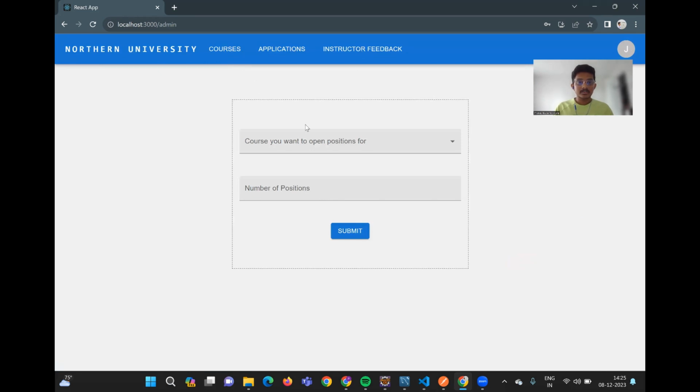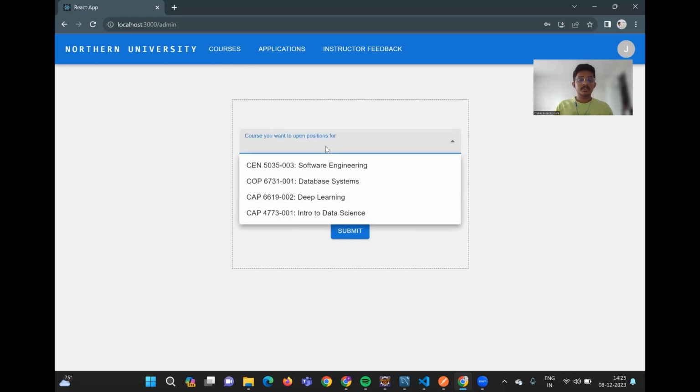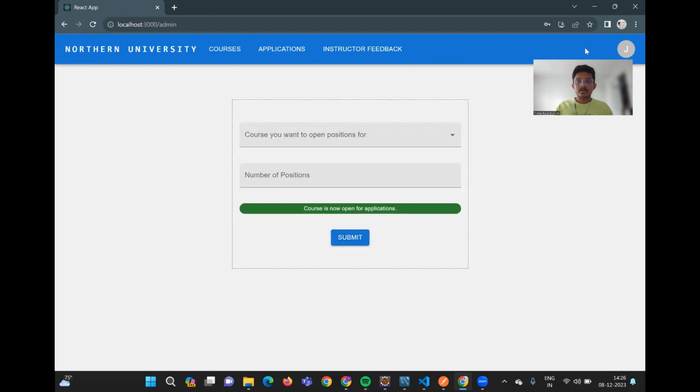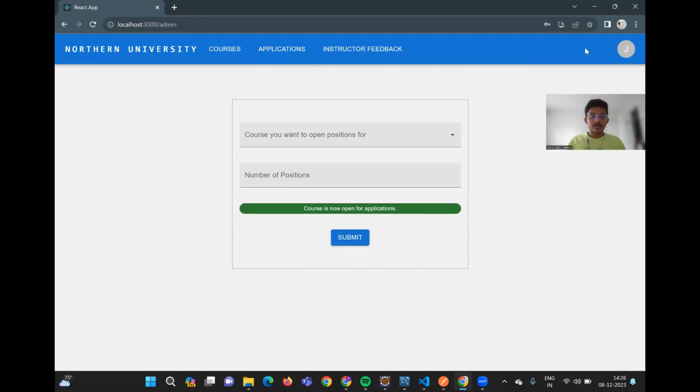In the courses, let me open a particular course, let us say software engineering. CEN is the course code, 5035 is the course number, and 003 is the availability of the professor. Let me open the number of positions as 10 and click on submit. After clicking on submit, the applicant is free to access this course.